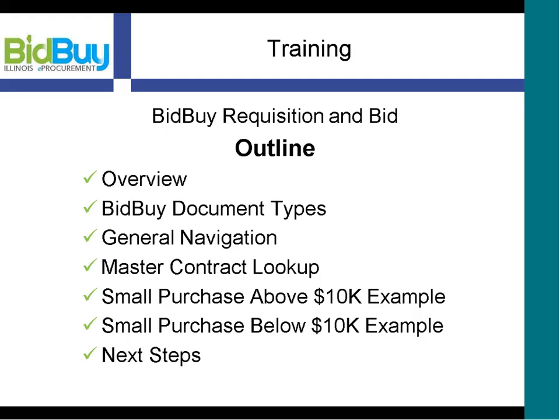Then we also have some of the forms that we're going to attach through the system and that you will be attaching when you're entering your live procurements. You have a procurement justification form copy and a copy of the small business set-aside waiver, which many of you would already know how to complete, but we're going to go over that again. Then you should have two examples, one a small purchase over $10,000 and one a small purchase below $10,000. And then you'll have two job aids, noted with a job aid at the top, which are a step-by-step guide on how to enter your procurement in BidBuy and how to process it once you're live.